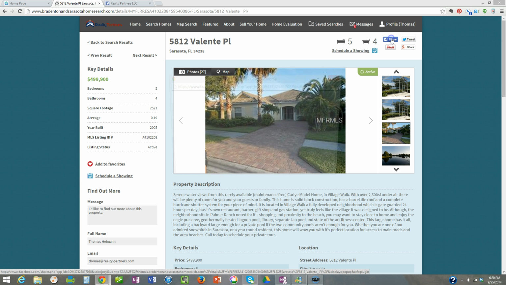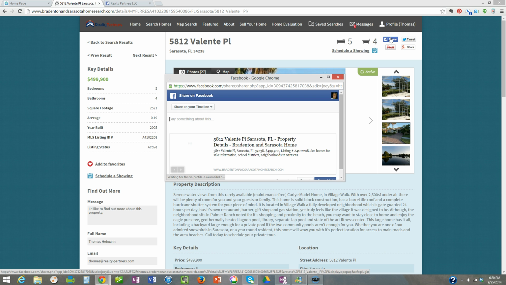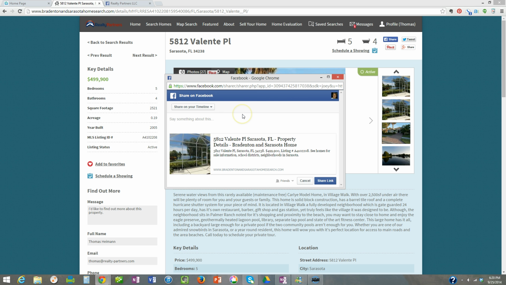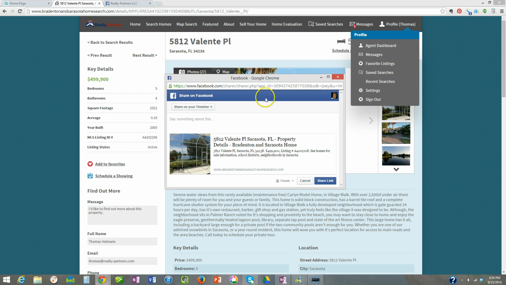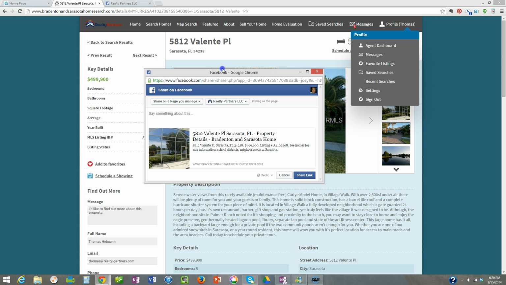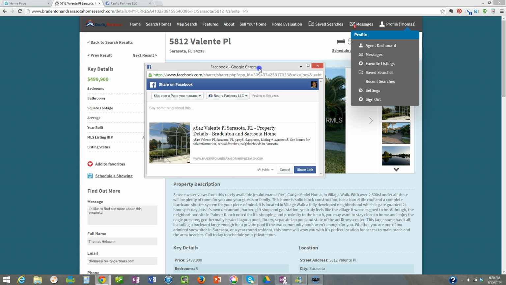So I'm going to go now and click on share, and a small window will pop up. And since you're logged in, this link here is going to be automatically linked to your subdomain, and you will automatically receive credit for any of the leads that are generated. So now here by default, it says share on your timeline, and that's your personal Facebook page, but we want to post it onto a page, not on your profile. So when you click on here, we get a couple of different options, and here's one, share on a page you manage, and then the page that you want to post it to. So now it's going to post this to your page.